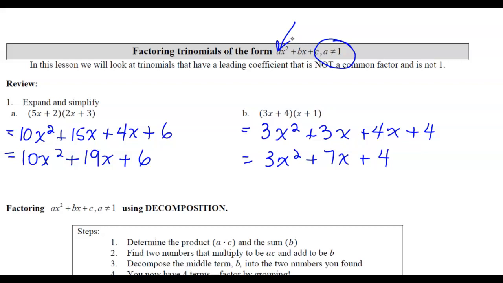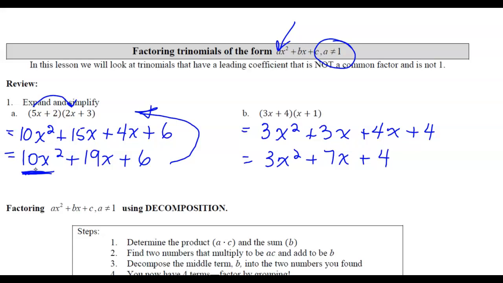Okay, so the first question, I asked you to just expand those out. That's not factoring, that's expanding, right? That was last week. But we want to look at some patterns from this. When we do that, we multiply the first terms in each bracket together, and we get 10x squared. So when we're asked to factor, we're going to be going backwards. So we're going to need to find two factors of 10x squared. Obviously, each of them has to have an x, and then the two numbers have to multiply to 10. So either 10 and 1, in this case, it's 2 and 5.